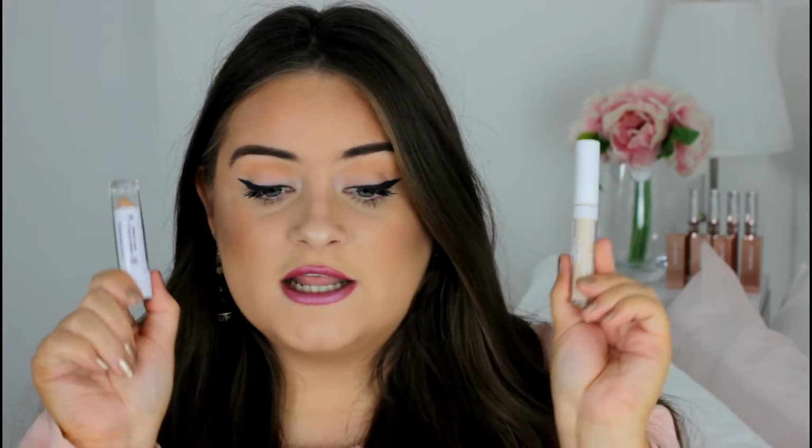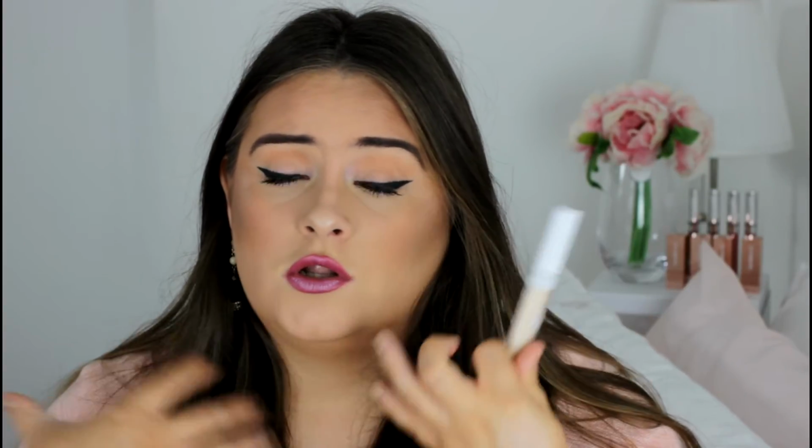Okay, so some concealers that I want to talk to you about are these two here. Now the first one here is their new liquid concealer. Now this is actually really nice. This is in the shade Light, and it's a 3-in-1 concealer, so it's a lightweight and long-lasting creamy concealer with vitamin E. Like all of Miss Beauty products have vitamin E in it, which is good, so it's a lot better for your skin. So yeah, this concealer is really good for highlighting your under eye area.